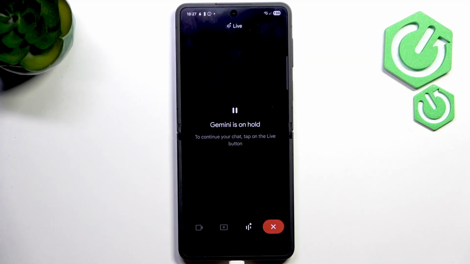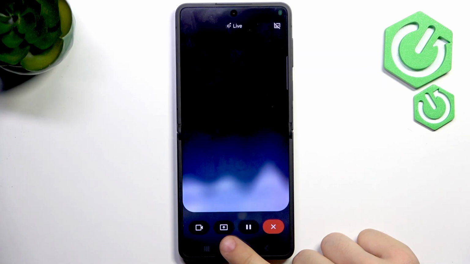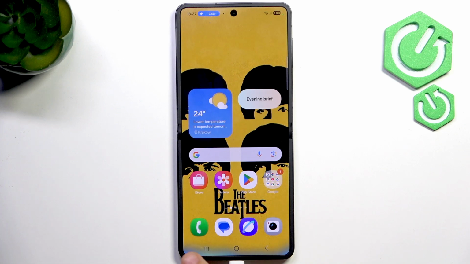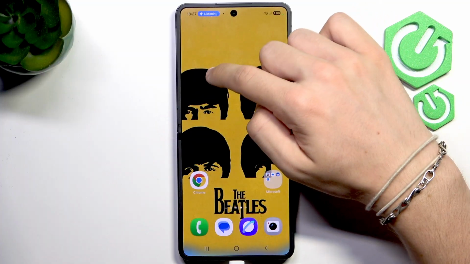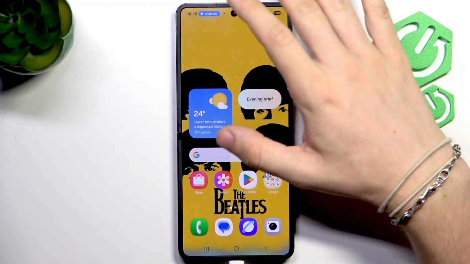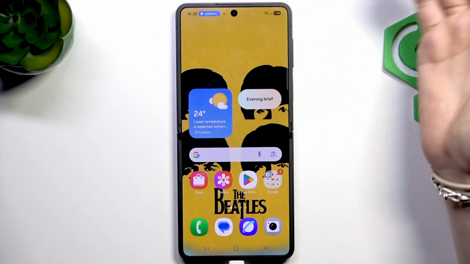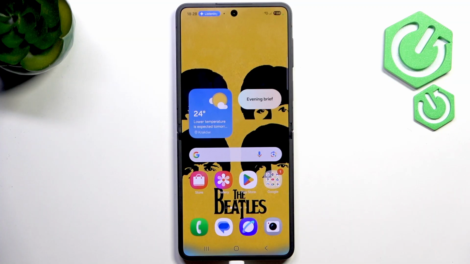And also what's good here is that you can click on the home button to actually continue using your phone while Gemini is in the background. I'll show you that. So now you can see that it shows this little light at the bottom, which indicates that Gemini is listening to me, and it also shows listening at the top. I can do whatever I'd like here to use Gemini, right? And you can ask it whatever question you want, like something that you want to learn, something that you want to check, something that you want to know more, whatever you wish.